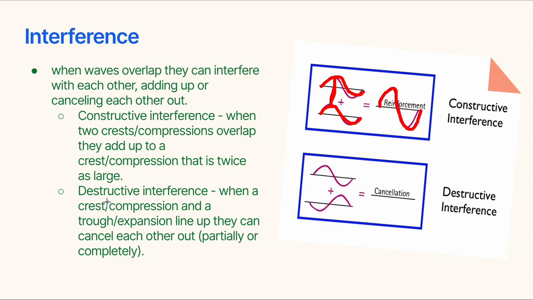The other type is destructive interference. So this is when they're not lining up perfectly. It's actually when they're lining up oppositely. So we have the crest here, but the trough here. And essentially, since this is going the same height above and the same height below, they cancel each other out, and it winds up looking like there isn't a wave there at all. And that is destructive interference.